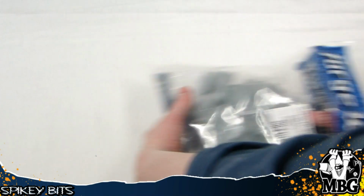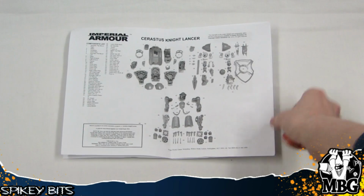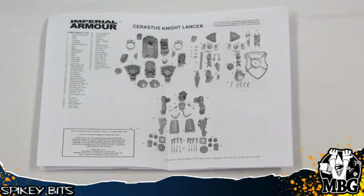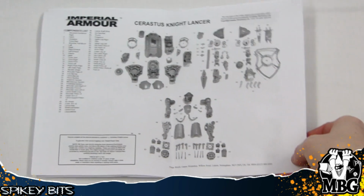If you haven't seen the pictures yet, this thing towers over a normal size Knight Titan. It's about the size of the Dreamforge Games Leviathan Crusader, but it's a little bit more, I guess, lanky, for lack of a better term. It's not as beefy looking.